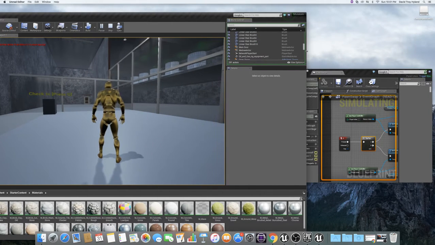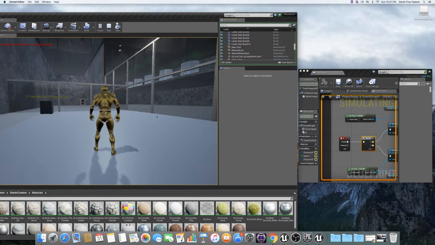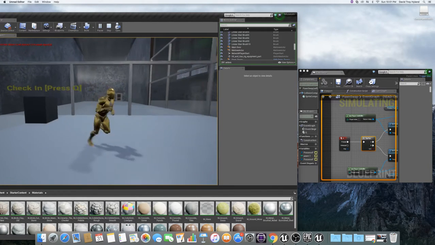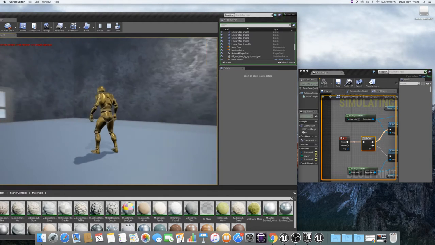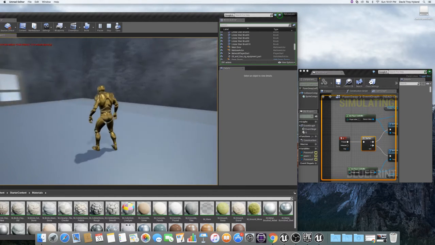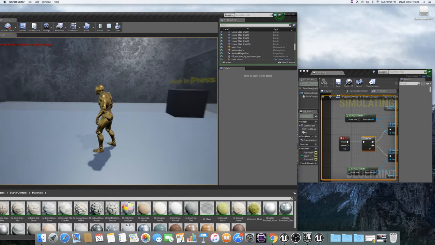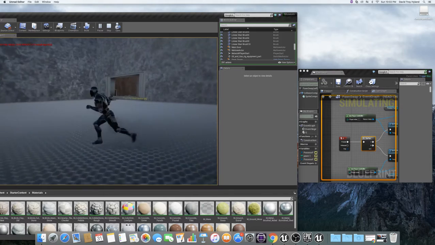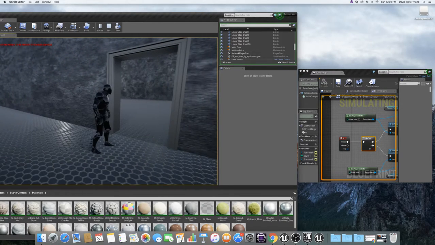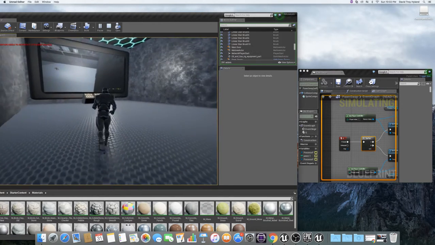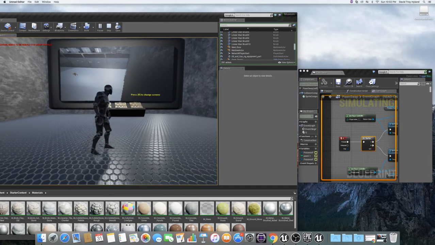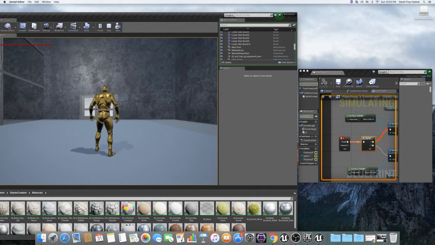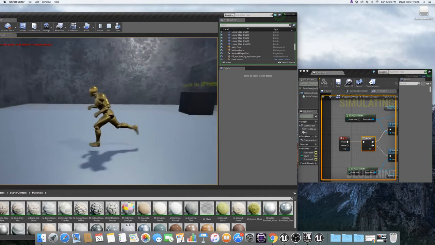Just try to minimize the screen here. Okay, so what I do is I'll go press Q. Okay, so I only went over to my first player. Press Q again. Now I'm possessing the second pawn right here. Now, pressing Q again, I'm back to the other guy.